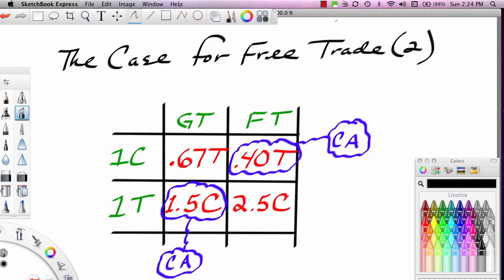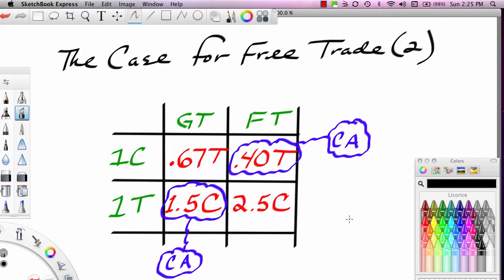The table we have presented here is a continuation of the Green Thumb, Five Thumb example where both gardeners produce corn and tomatoes. This table shows one of the results from part one, where we had converted the cost of corn into tomatoes and the cost of tomatoes into the equivalent amount of corn. What we see here is that Five Thumb actually has the comparative advantage in corn because he produces a bushel of corn at a lower opportunity cost in terms of tomatoes than does Green Thumb.